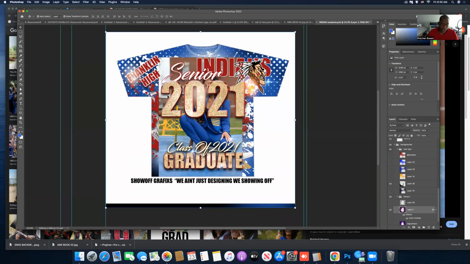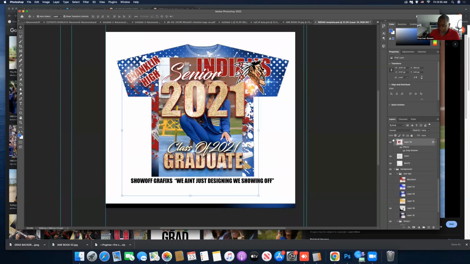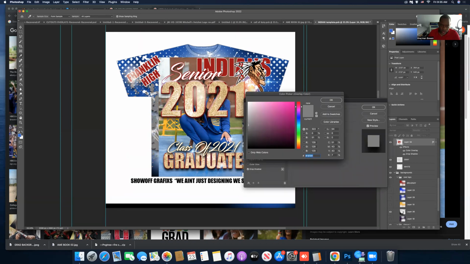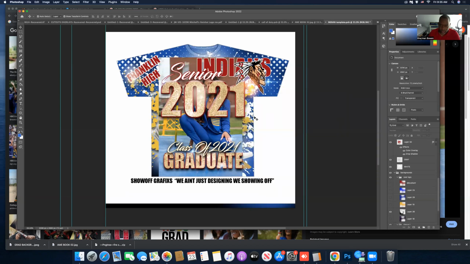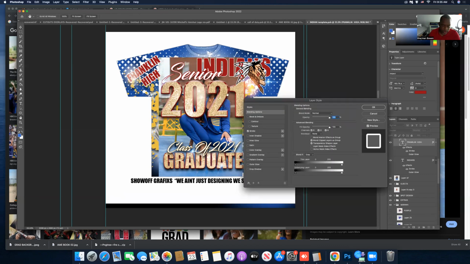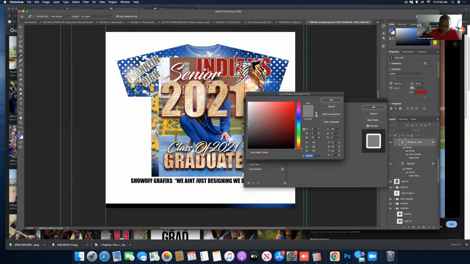Let's get this back on the screen. If you notice, our colors are already starting to come together. So the next thing we want to do is go up here and change this spatter color. We double click on it, and we'll go right back to the effects panel again. Go up here, and we're going to use this with the gold. And click OK and OK again. The same thing with the text. It's going to change all the colors of the text. Let's make the text the gold color. Right now, if we need to change it, we'll change it later on. We definitely want to start with the gold color for that also.